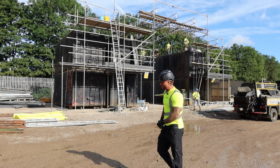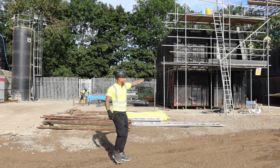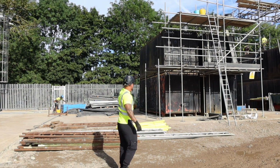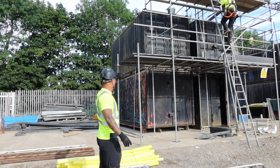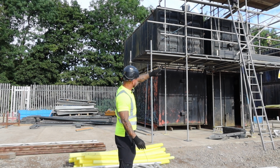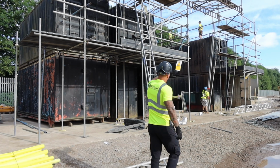Now, what Daniel's asked for is to have a boarded platform, as you'll see, at our first lift level, so here and here. And obviously what that is, is access into the containers. Now, to get up to them, we're gonna be putting a staircase down either side from this first level here down. And then what they're gonna do is put a ladder up through to the second lift, where we'll have a crash deck on top of the containers on either side. So it'll be one here and one over there.